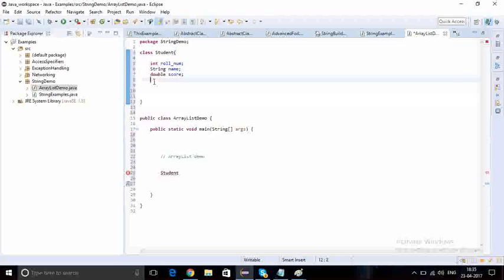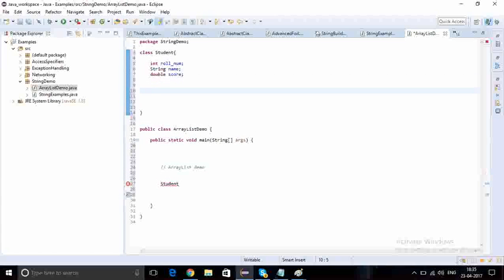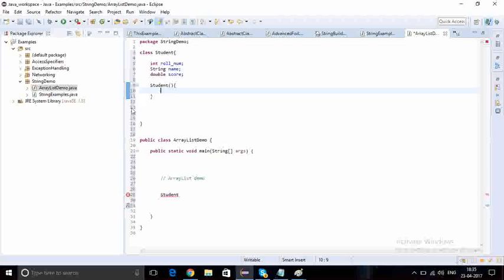Here I am not going to write any methods, just a constructor to initialize the object of this Student. How do we write a constructor? Same name as the class name, and it should not have any return type.